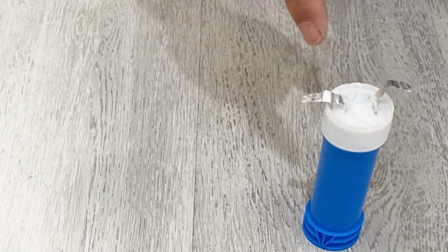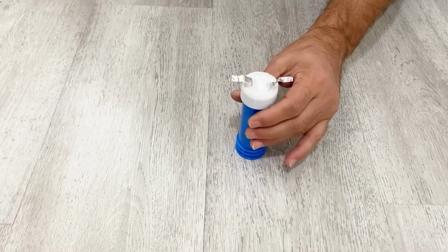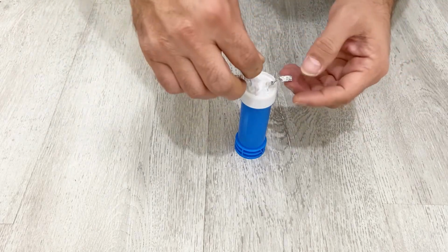Okay, now I will make another test on this supercapacitor. I will short circuit it and try to run a DC motor with my supercapacitor. Okay, my friends, first of all, let's short circuit our supercapacitor. I have a piece of copper wire here. I will just short circuit it.